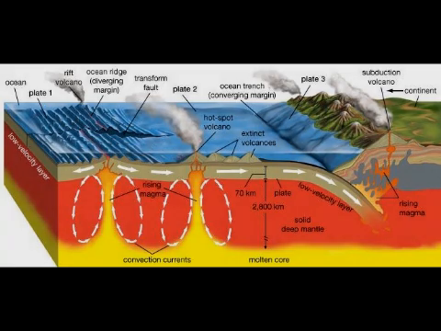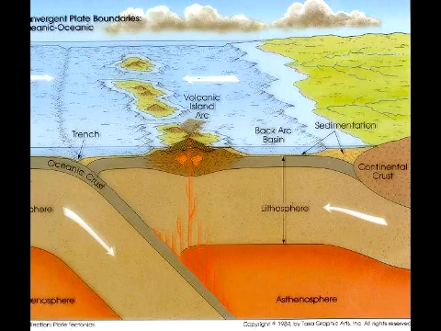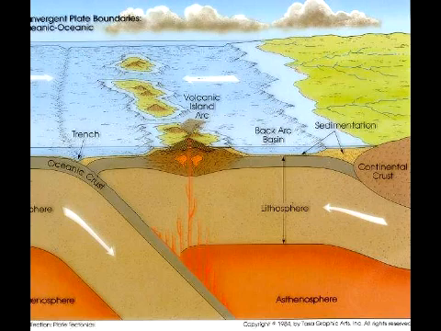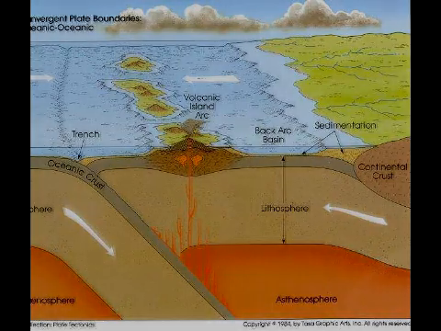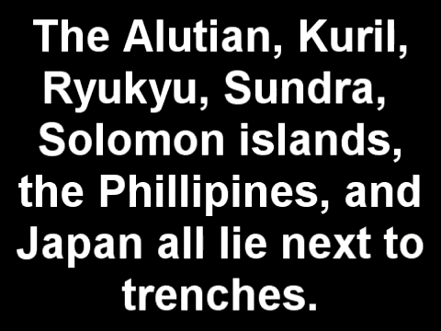Trenches only form when heavier crust collides with lighter crust, with the heavier crust sinking below the lighter crust. This can either be seafloor colliding with lighter seafloor, or seafloor meeting a continent, whose crust is always much lighter than oceanic crust. This process is not smooth and can result in earthquakes. Island chains are also formed when two plates collide. As one plate sinks into the mantle, it heats up and starts to melt. The molten magma is lighter than the surrounding rock and mantle and starts to rise, eventually surfacing in the form of volcanoes. The volcanoes may eventually create islands if they are underwater. All trenches in the middle of the ocean have an island chain on one side, while all coastal trenches have a mountain range on their coast.